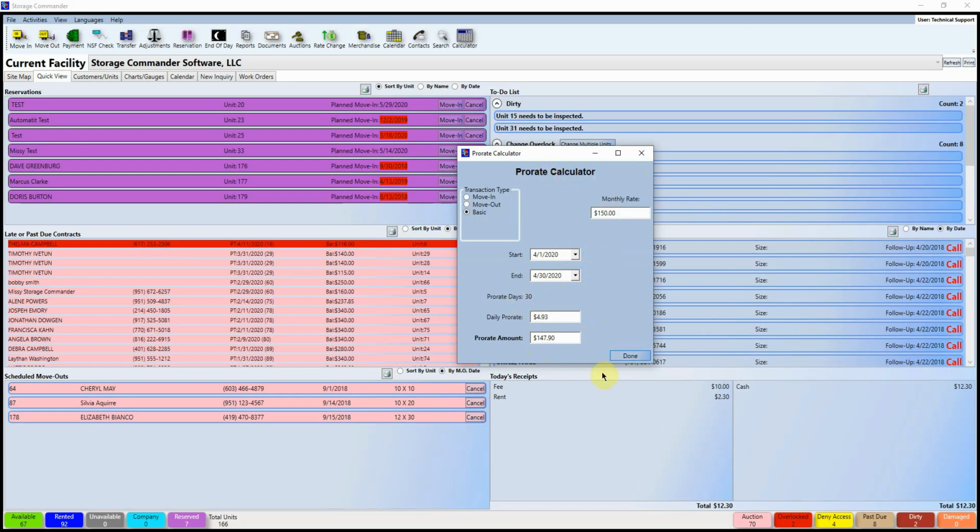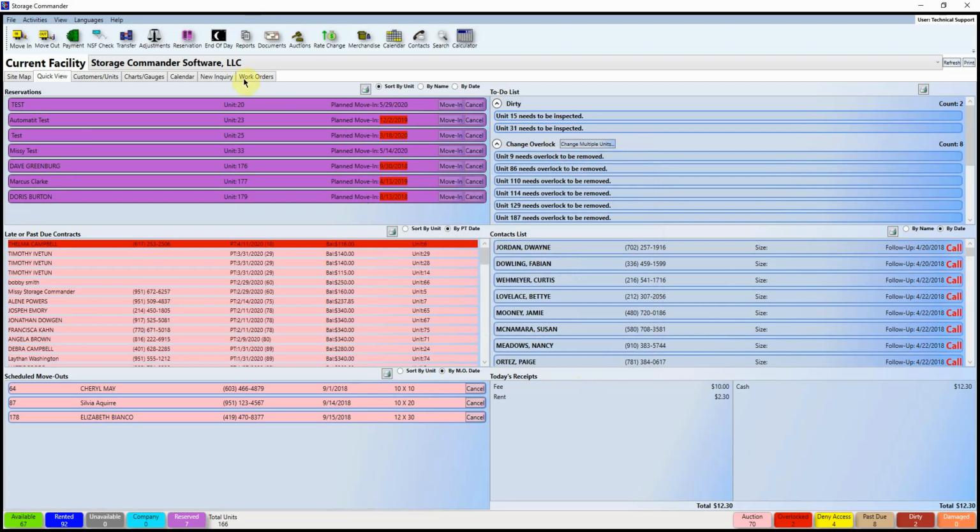Super cool, quick, very great for people who are calling in, or walking into your facility, saying, "Hey, could you just let me know?" And you don't want to do the full move-in process to calculate that. This calculator is a great tool for you. Now, reports, like we said, we're going to end on, so we'll come back.